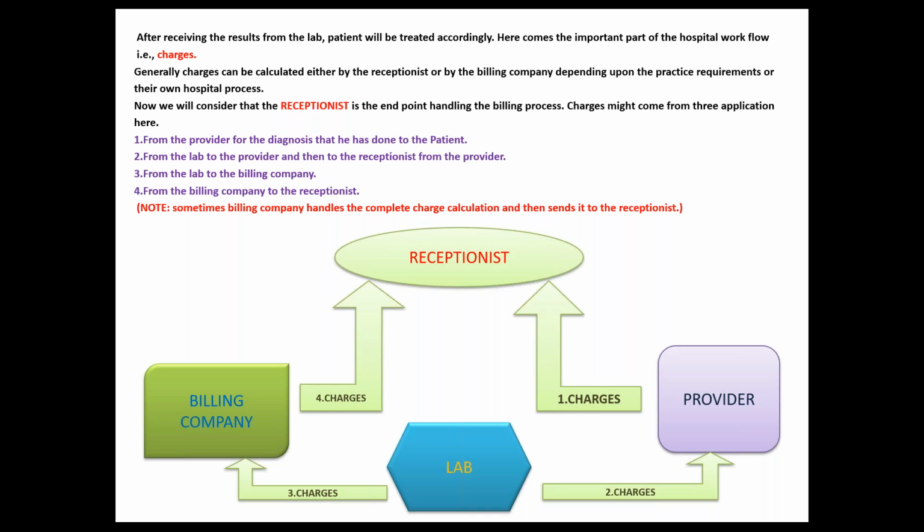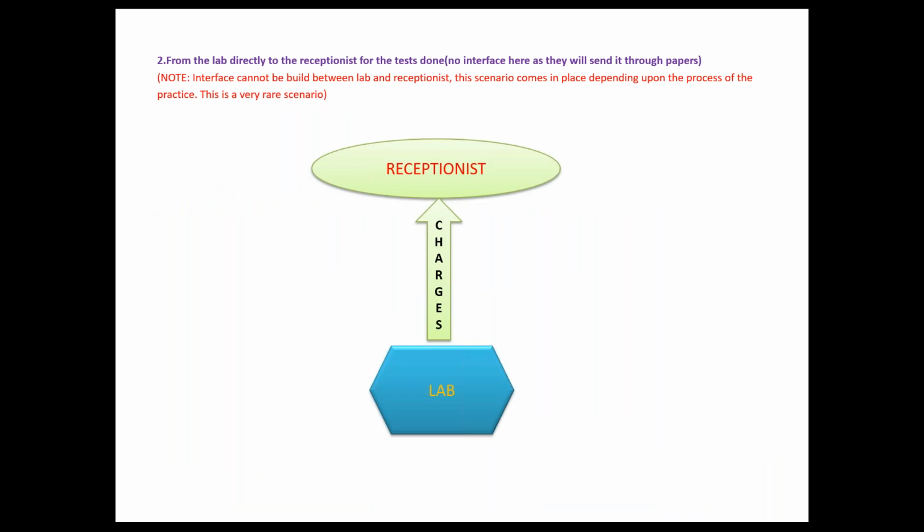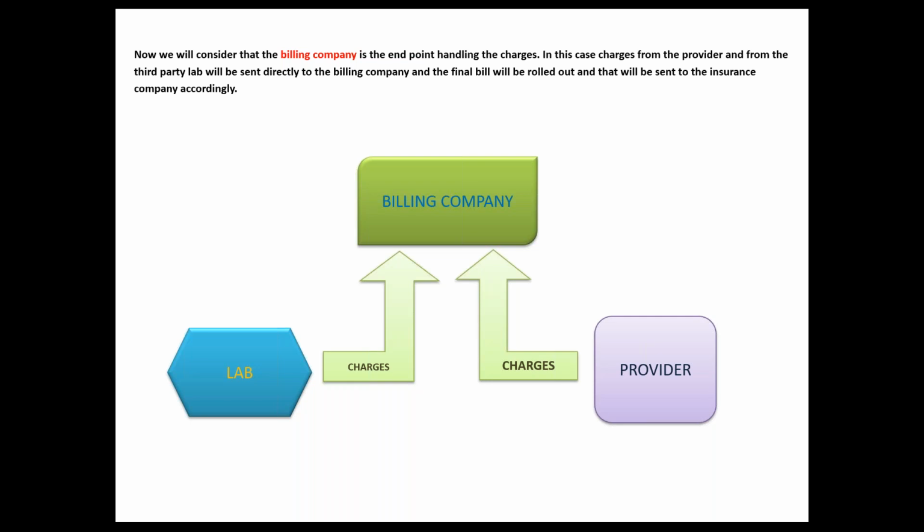Now, when we discuss in depth about hospital workflow, we'll talk about the billing company. For now, forget about this part. The charges will be sent back from the lab to the receptionist directly at times, or it depends on the workflow of the practice that they are choosing. So if the practice wants to have the charges of lab sent through the EHR system, then they will take this route number 2. Or if they want the charges directly to go back to the receptionist, they can do that as well. So it depends on what kind of workflow that hospital wants to go with. So this is how the basic hospital workflow looks like.